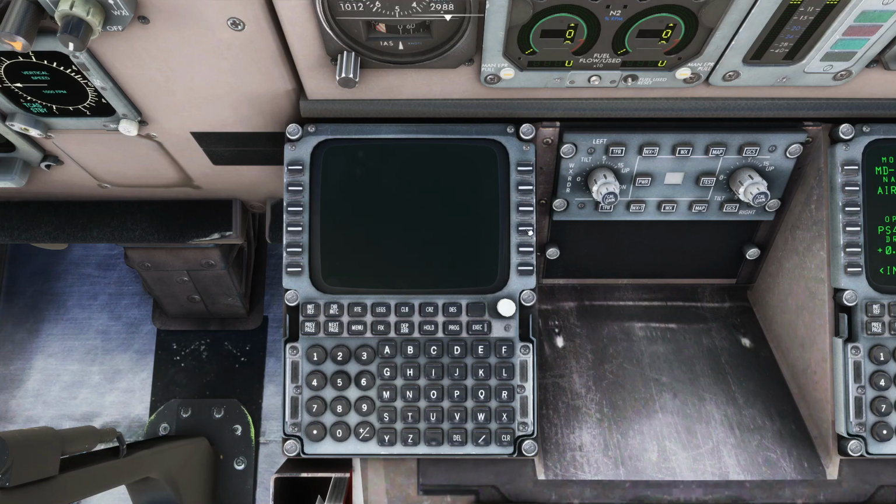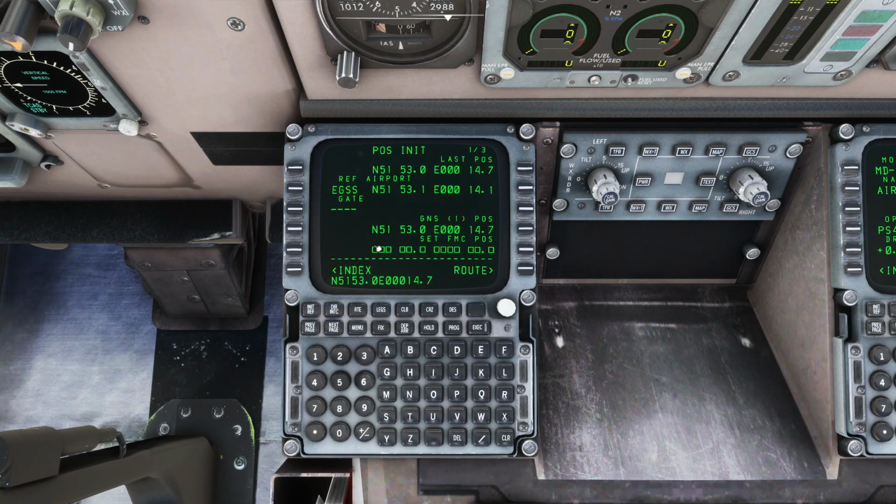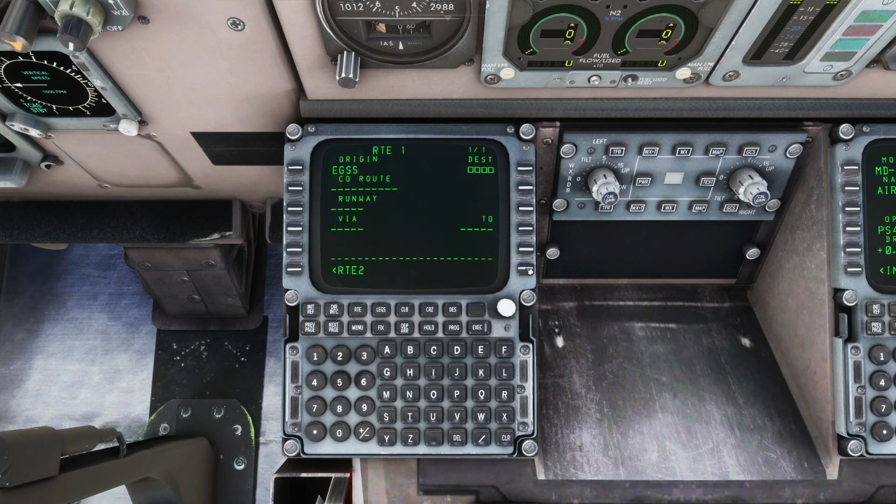So we can select that again, and we can select it into the position the aircraft is, and that's changed the layout of the screen, but it's basically saying okay, we're here. Now we can go and program our route. So if we click at the bottom right on route, that's the same as pressing the RTE button, by the way. It's just when you're first setting it up, it kind of walks you through the first few screens. So notice it already has EGSS in the origin because we programmed it. We could overkey it in here and change it.